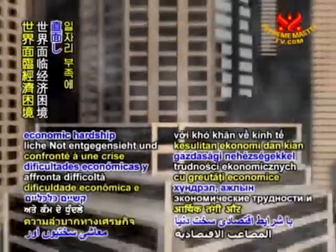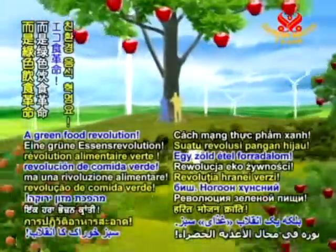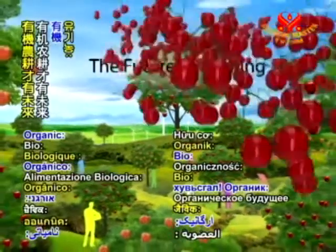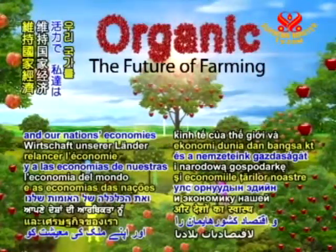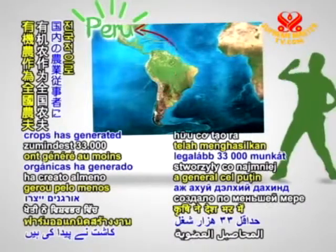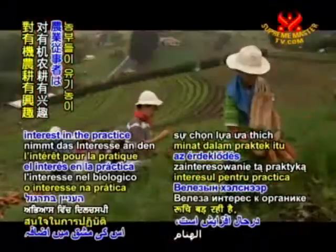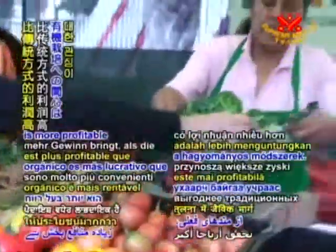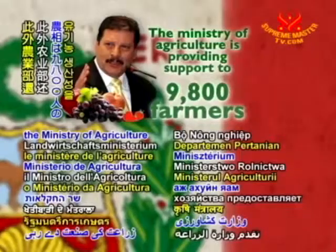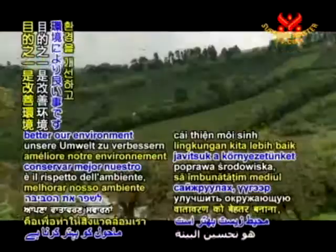With the world facing economic hardship and looming job deficits, a green revolution beckons — not a green energy revolution, but a green food revolution. Organic: the future of farming. We can sustain the world and our nation's economies in dynamic health and vigor. Case Study: Peru. In the South American country of Peru, the farming of organic crops has generated at least 33,000 jobs for farmers nationwide. According to Peru's Minister of Agriculture, Adolfo de Córdova-Vélez, organic growing is more profitable than traditional methods. The Ministry of Agriculture is also providing support to 9,800 farmers to help enhance organic productivity.